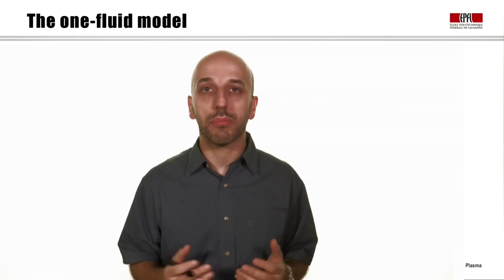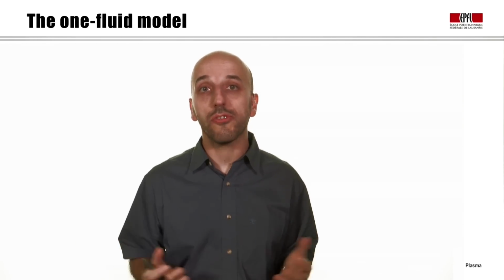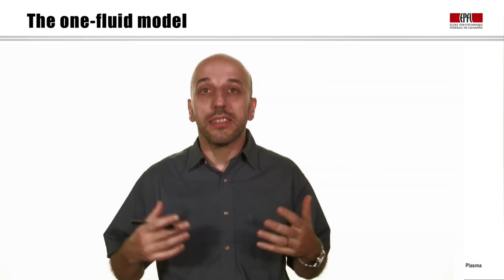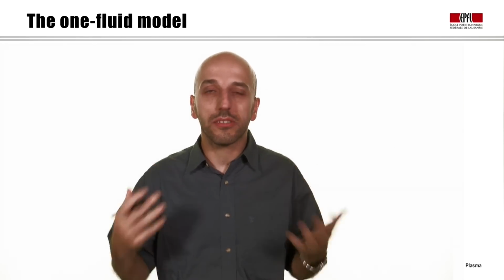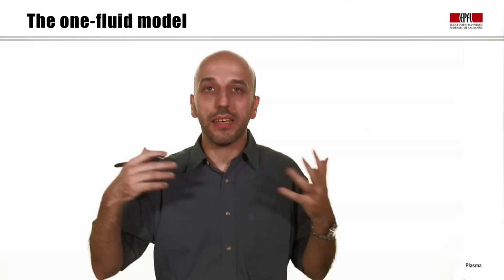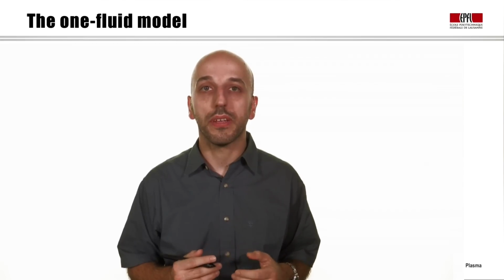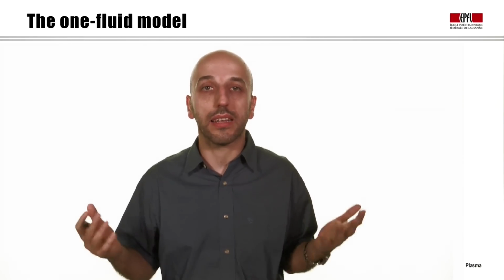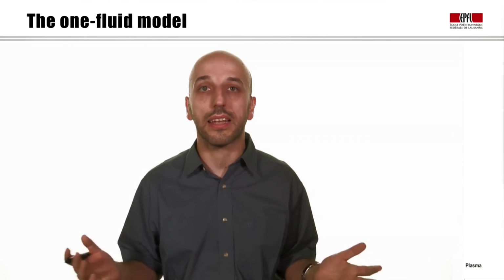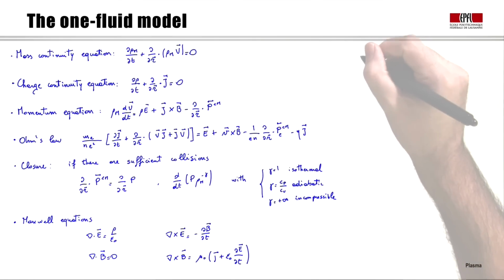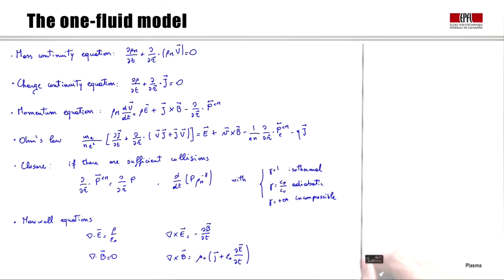Even if the model that we have just described represents a substantial simplification with respect to the kinetic model and the two-fluid model, sometimes it's too complicated and it's not possible to treat it analytically and numerically, and therefore some assumptions are made in order to make the problem more tractable. Let's see together what are the typical assumptions that are made. There are actually four assumptions.